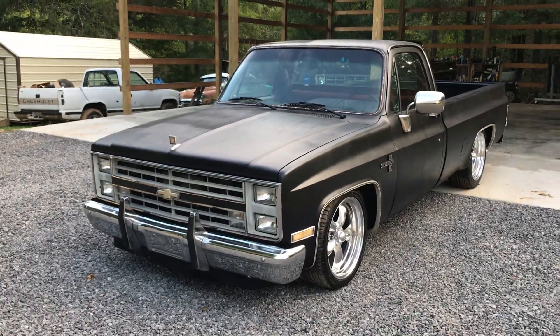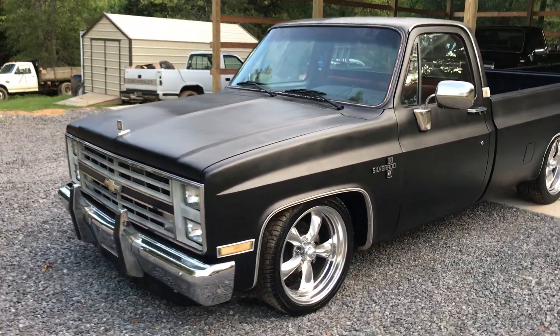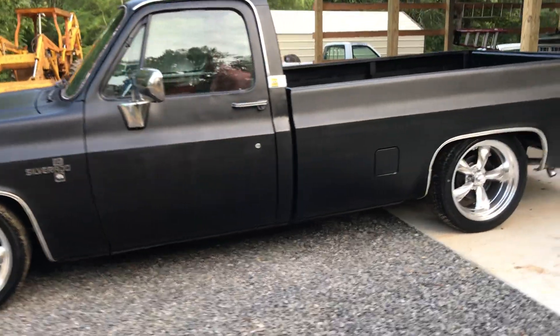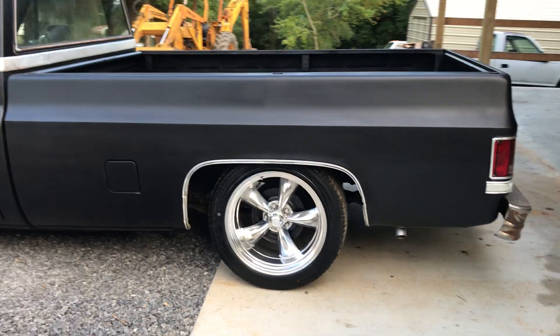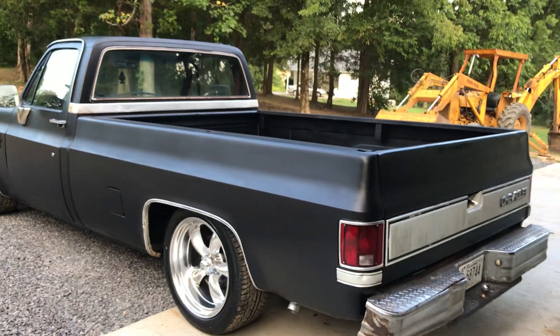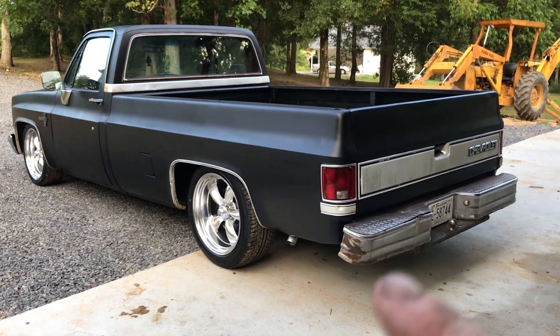The truck's still drying so it's still a little wet. I put it all back together and the paint's real soft on it. Again I'm in a time crunch - I've been blessed, been off work and they've been paying me, so I've been able to get some things done. But I got a call the other day that I had to be back Monday, so rod run is this coming weekend. I still hate this bumper.